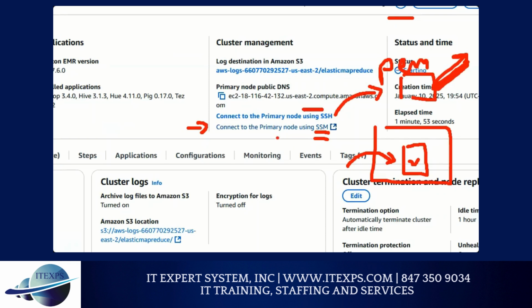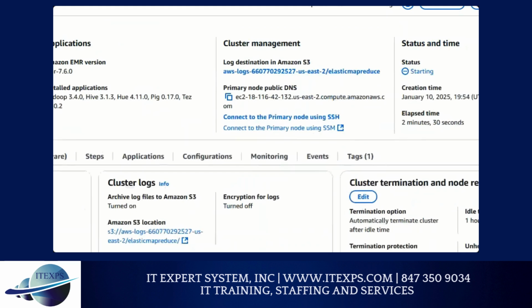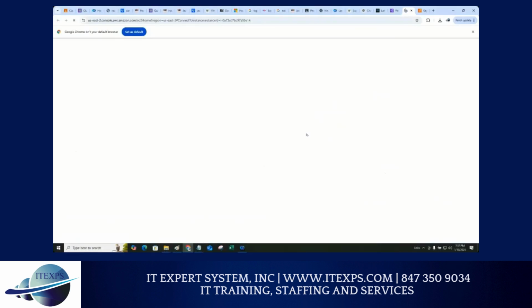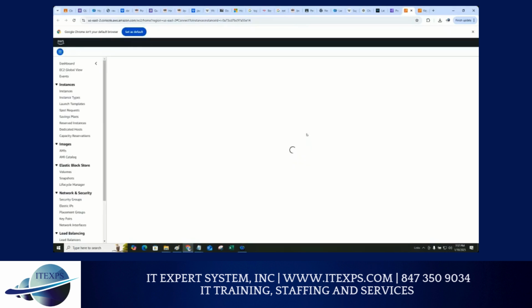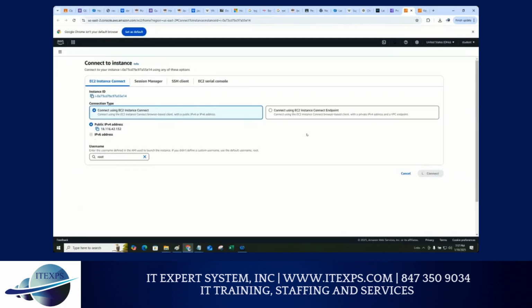Right now, I want to show you a quick and easy way. Using this one, you can connect to the machine. Creating a Linux box is very fast and it is giving me a link. So if you click on that, you should be able to connect to EMR, and say, ta-da! So now you are here.